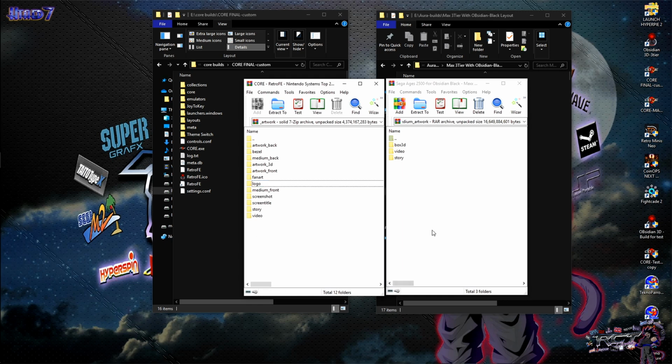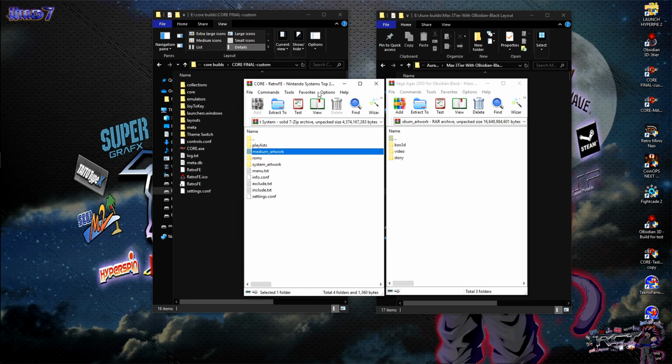So please do not try to mix. This applies with any other build that you have. It could be CoinOps, it could be Obsidian, it could be Core, it could be anything. Even from Team Retro, that they're using something else. They use ROBFLIX, but it's the same thing. Do not mix and match the packs that are made for one to the other.